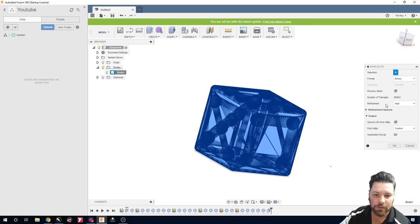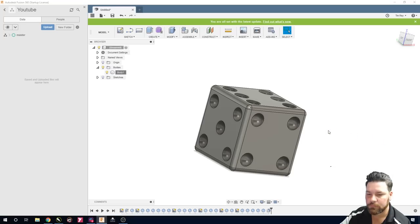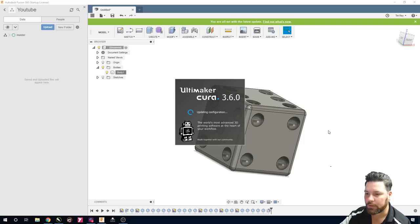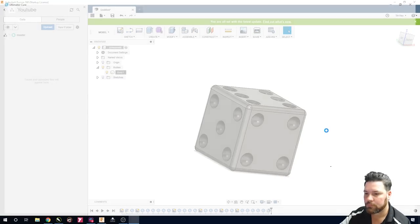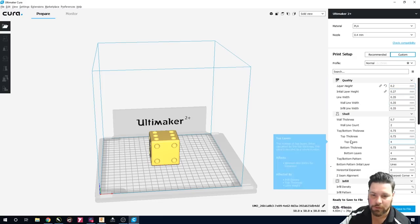So we'll leave it as high, so we get as much detail into these little curves here as we can, so they're not too jagged. And looks like all the settings are right. So we open up Cura. Cura's loading up there now. Just taking a moment. Now we've got the die opened up in Cura, so we just need to check some settings. We've got it just 0.2 resolution, which is fine for a job like this one.